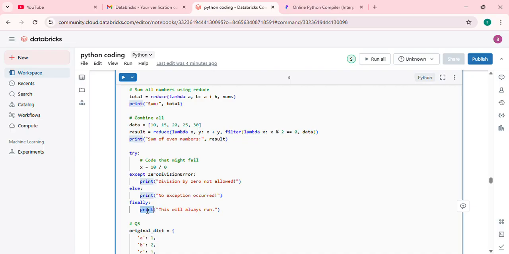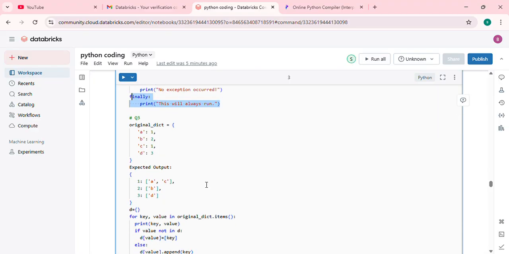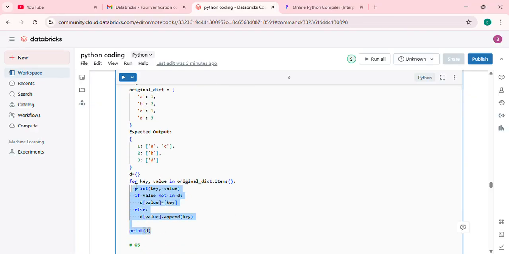And we have the exception handling scenario, where I've given try, except, else, finally. How did you handle exception handling in Python? Can you explain how it works? This kind of question we get. So you have to be able to mention that these are the four different blocks, and they'll ask what each block does. Try is where the critical code will run. If an exception happens, then the except part will handle it. If no exception happens, the else block will run. Only if an exception does not happen will the else run; if an exception happens, it gets skipped. Finally is something that will always execute. So this basic idea you should have.